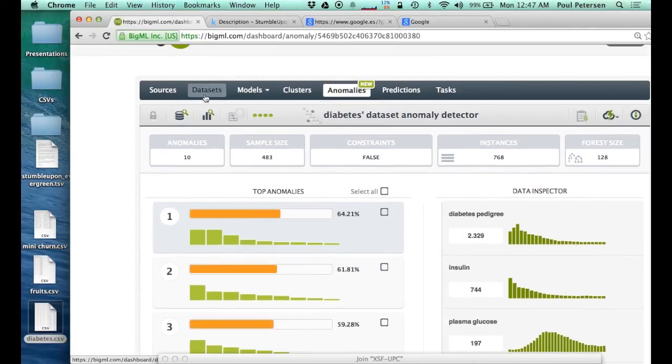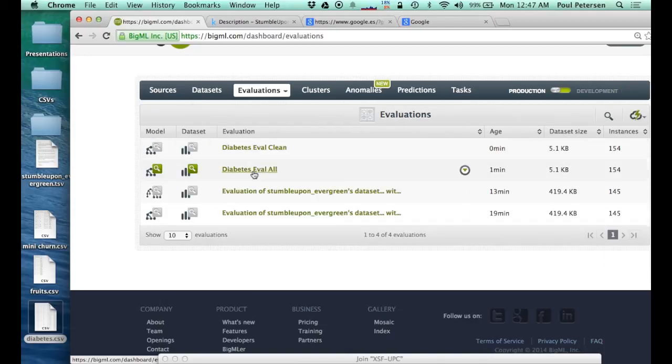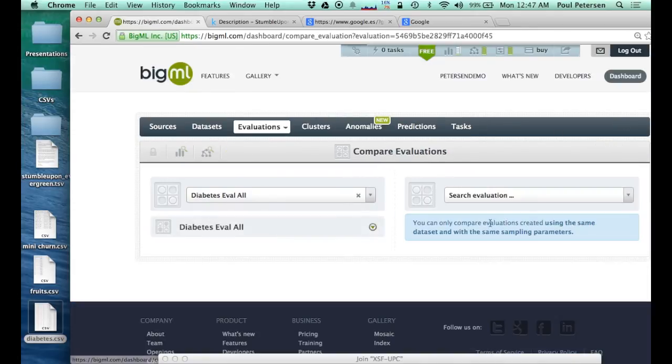Of course, because our UI sits on top of our own API, everything I just did through the API shows up in the UI as well. All those data sets, evaluations, everything show up in the UI. No problem there. We can see, for example, our 2 evaluations should be here. One is just the evaluation of the model using everything, and the other is with the clean data set where I just took out the top 2 anomalies. So let's open these and have a look.